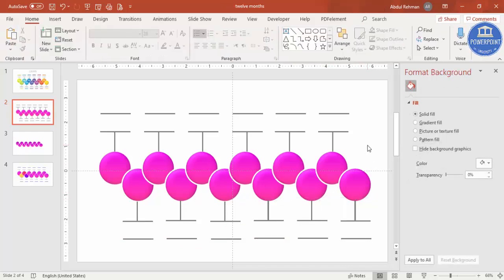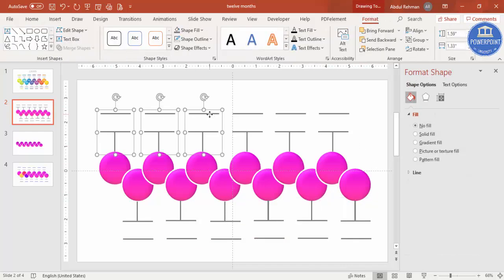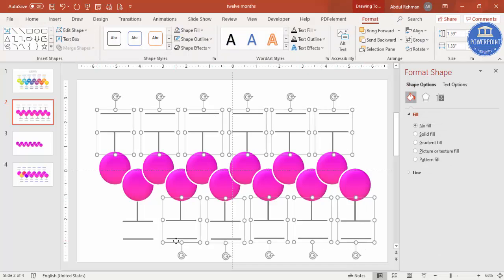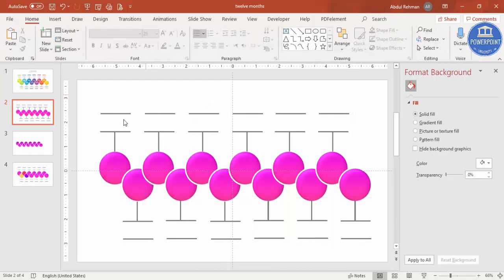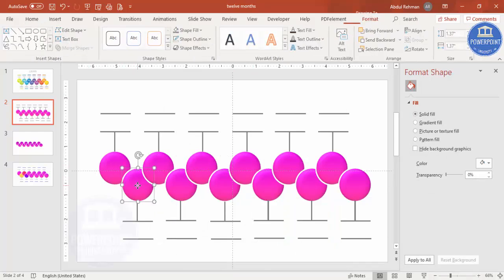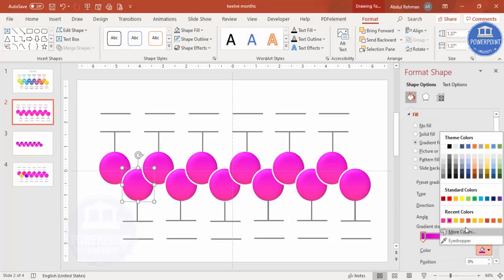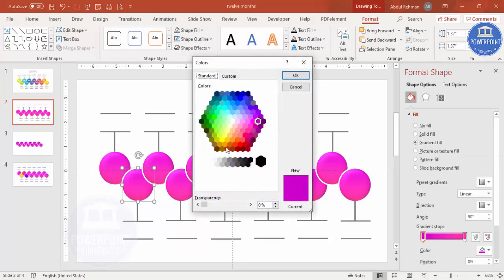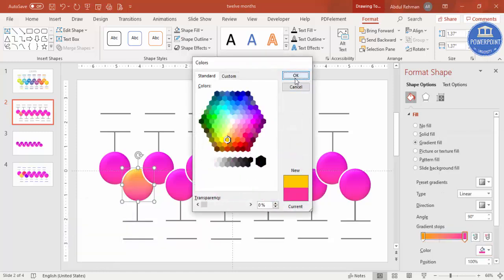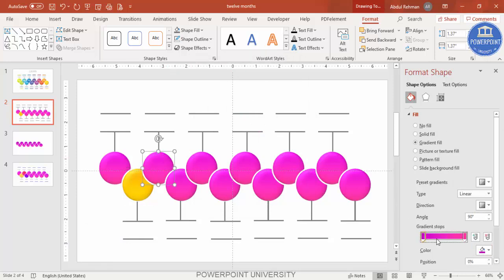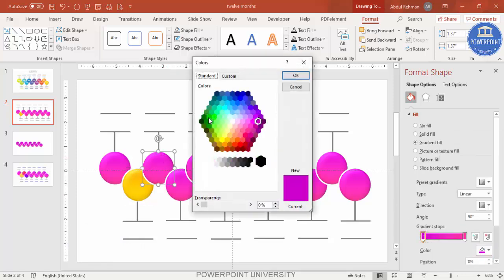You can see here now I have added all those things. Now I can ungroup. I can just select one by one by holding the shift key. You can see here, and then right mouse click, group, ungroup this, and then I'm going to change the color of each option. So let me just select this option. Now whichever best color, if you feel that, then you can just simply select and fill it, but make sure that the color combination should look good. So you can see here I can just select one by one different color combinations.